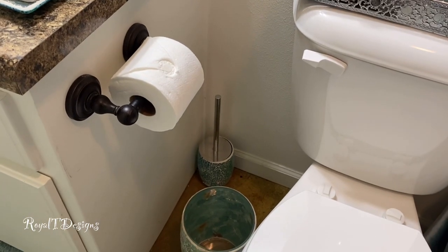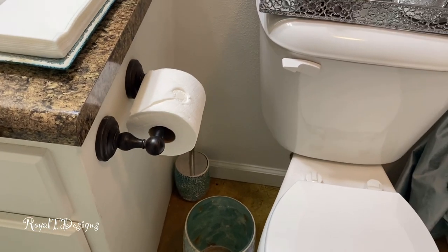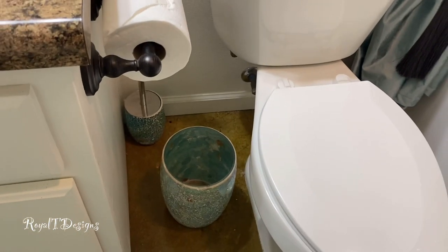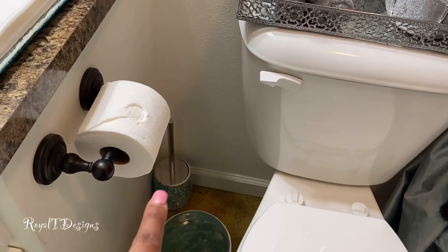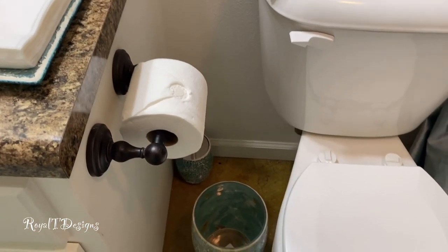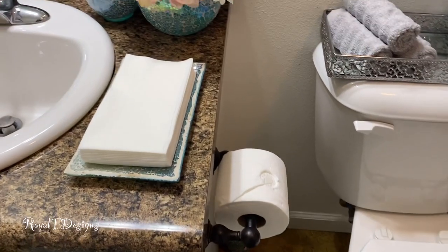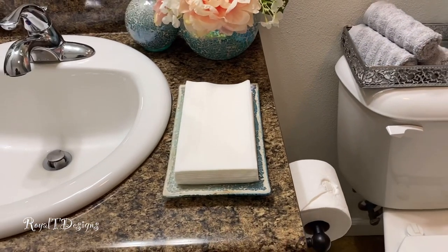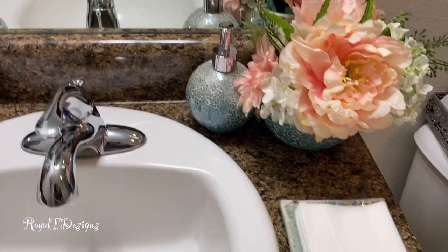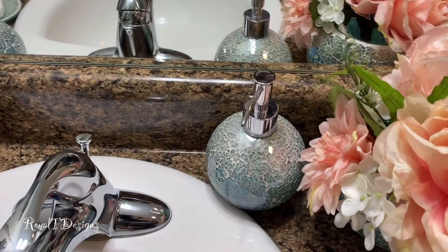I just redo that if someone has used it, just for the aesthetic of it all. The toilet cleaner and the trash can — I picked the trash can up from Burlington, actually no, the toilet cleaner came from Home Goods and the trash can came from TJ Maxx. Although these pieces all look very much alike, they were purchased at different places. The tray I got from TJ Maxx and the bowl here from Burlington — these are years old, I've had this set for quite some time.